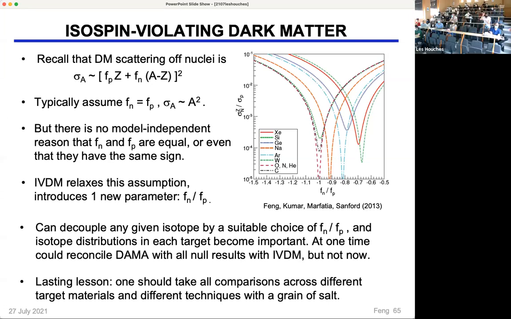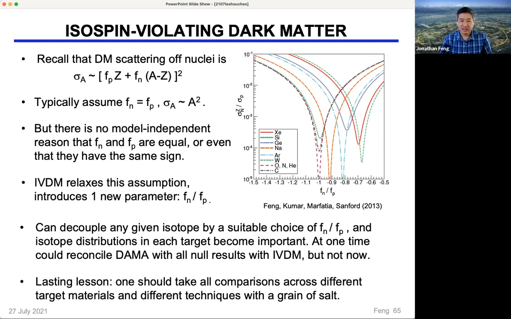There's a question in the chat about what values of the ratio Fn, Fp would you say are motivated by UV completions of the EST description, or can we vary these freely? So pretty much you can vary this freely. There are some particular interesting values where, as I mentioned, for example, Fn equals 0, you can do this with dark photons. But basically, once you put in some new interaction, which is sort of dark photon-like, you can basically adjust this thing around.